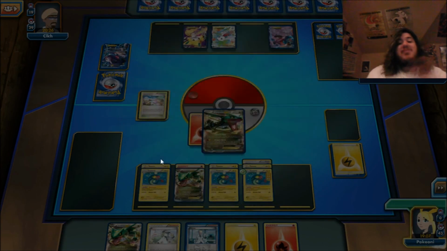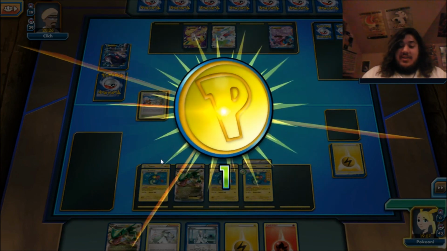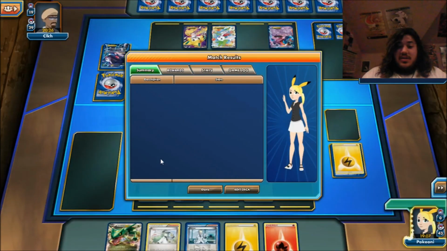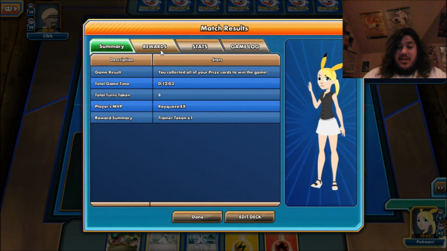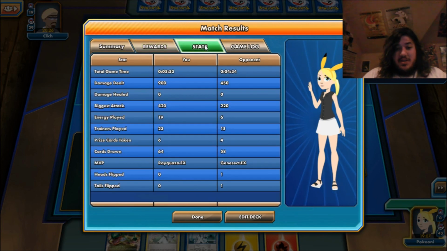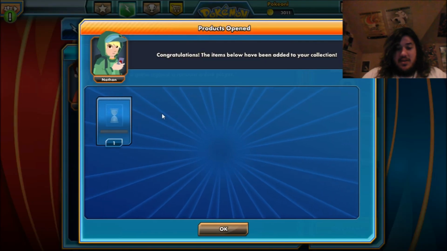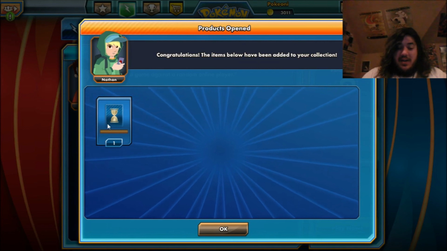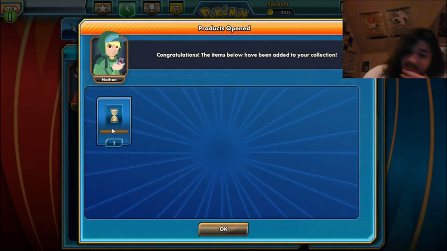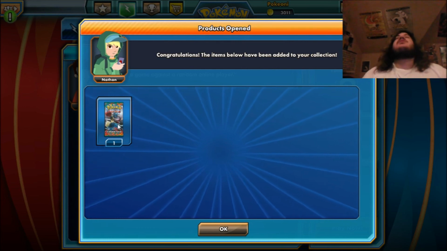And ooh, we got a mystery gift too. Hope it's Primal Clash stuff. I don't have any yet. Alright, let's see what it is. Hopefully it's something good. Rayquaza MVP, that's right. Rayquaza taking names. Damage dealt 900. Alright, let's see what happens. It's my mystery gift. Oh, waiting. We are waiting to see what it is. We can find it together. And a Furious Fist Pack. Oh, and a Primal Clash.